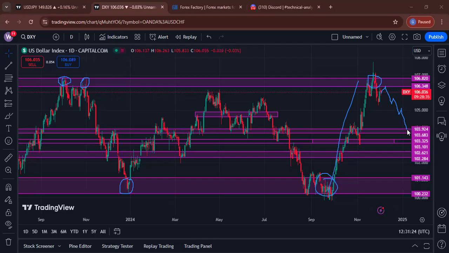What I'm looking out for is in terms of ranges. That is what I'm looking at. That is what I'm looking for. In terms of ranges, I've given you the hint of what I'm looking for. In terms of understanding the ranges, I've given you guys a clue. In terms of understanding the major range, multiple times these ranges have been filled, and that is on the daily time frame.